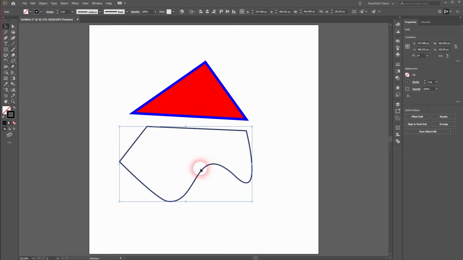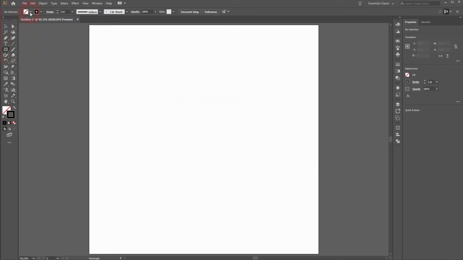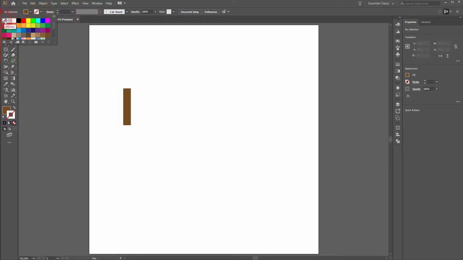Let's just open a new file and draw a very basic illustration. Have the rectangle tool activated. Make sure our fill color is brown. And we have no stroke selected. Now drag a rectangle of a random size. Click somewhere to deselect it with your selection tool activated. Then click on the pen tool. Have no stroke activated and a green fill color.